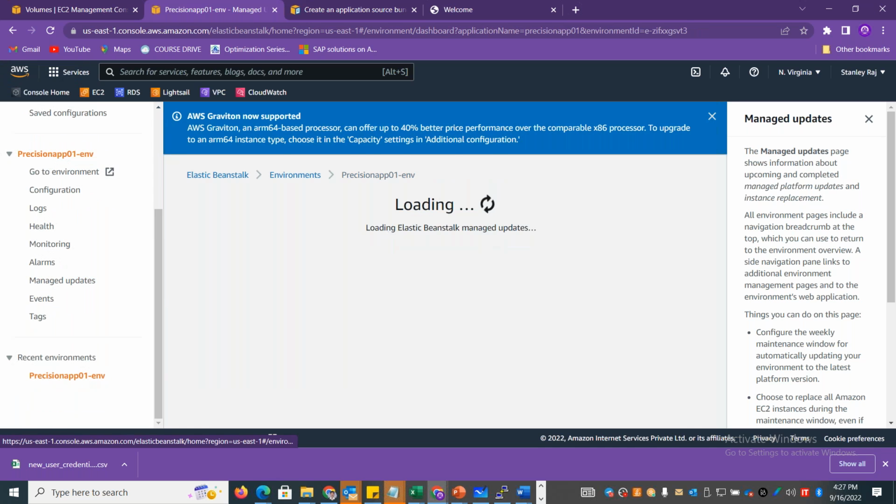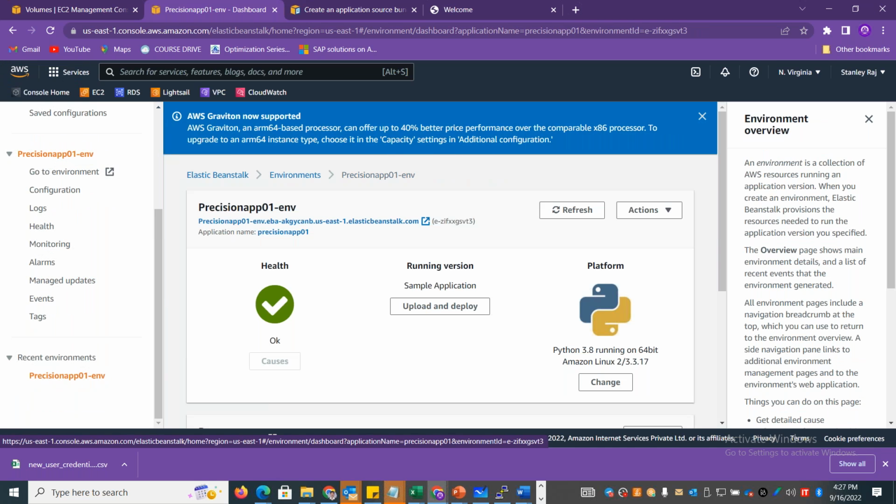Okay, this is what they call Elastic Beanstalk or platform as a service, where you just have to only take care of the application and its data. The remaining backend infrastructure, the OS, the underlying hardware, it will be managed by Amazon. Okay, you can also practice one of them a little later, but yeah, this is something which you can understand. Okay, so let's do one thing.